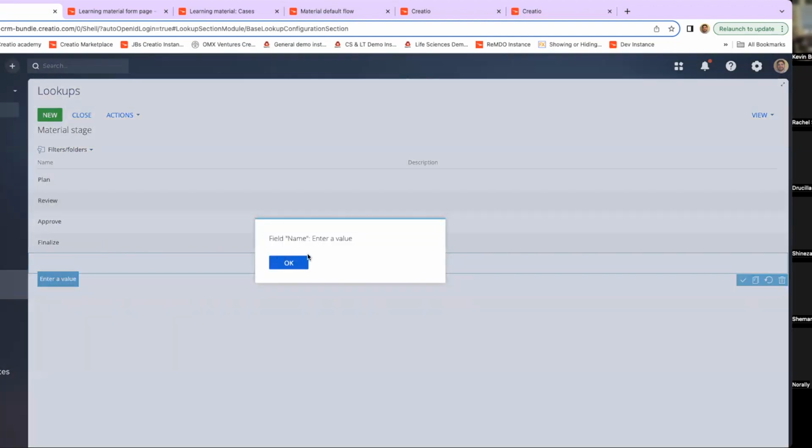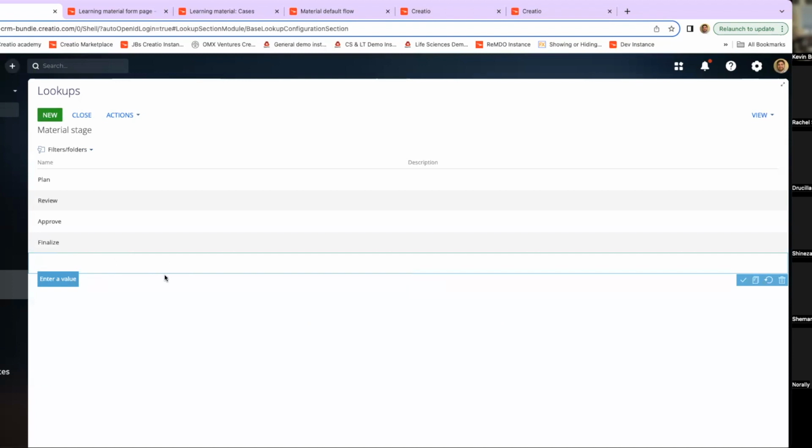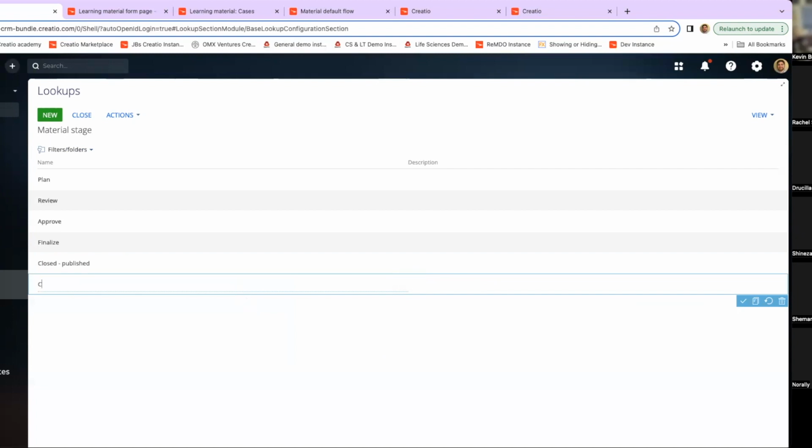We maybe make some finalizing changes, and because I added a name here. But after we finalize, then we're going to close it out. And usually the way I always tend to finish these is closed, and then a dash and how it was closed. So let's try closed, published, and then closed, not published.